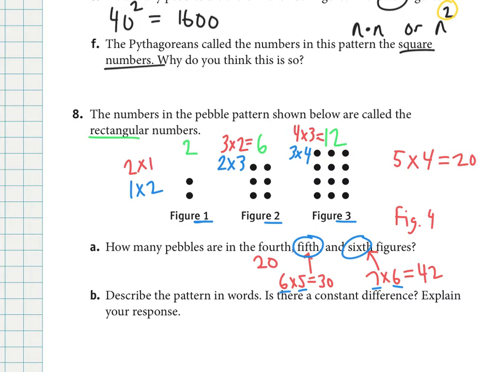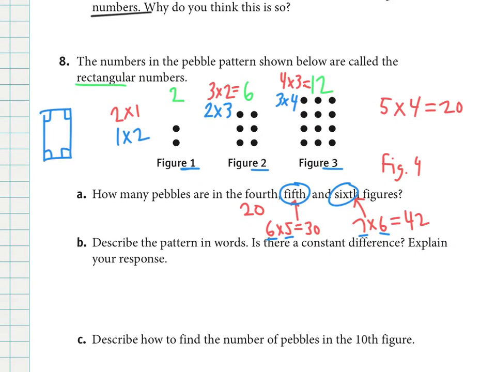And rectangles can have any different sort of shape to them. A rectangle has 4 right angles, the 90-degree corners, but it doesn't always have to be one unit taller than it is wide. They could be different lengths, but this is just a specific instance of that. But let's take a look.